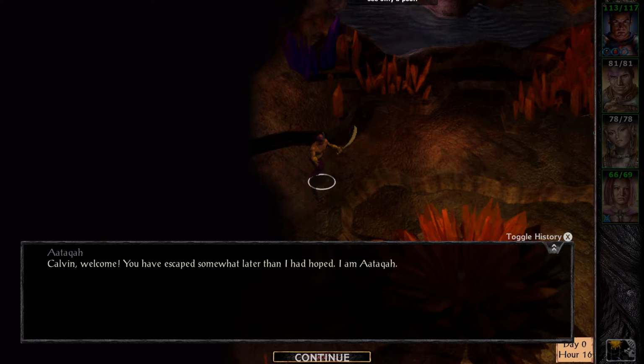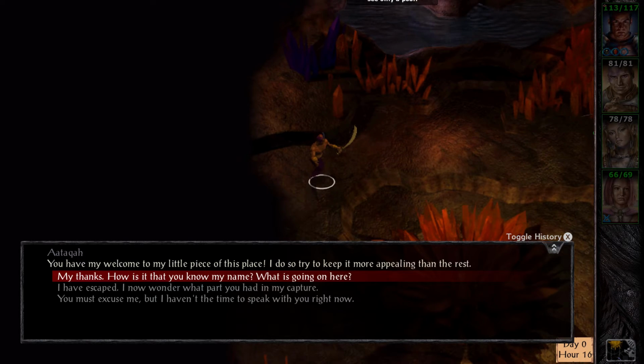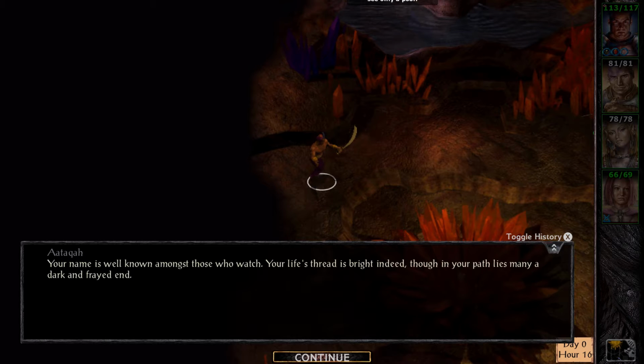Ataqua? Calvin, welcome. You have escaped somewhat later than I'd hoped. I am Ataqua. You have my welcome to my little piece of this place. I do so try to keep it more appealing than the rest. My thanks? How is it that you even know my name? What is going on here?